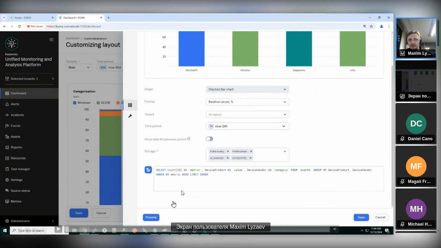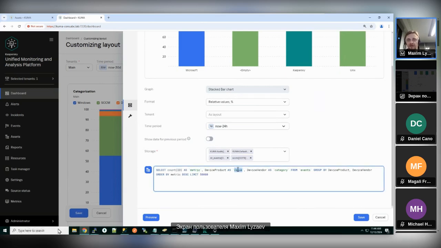And here I'm doing double grouping. I'm grouping by device vendor, and then I group by device product name. So Microsoft, and inside of this big Microsoft category, there are products. So kind of double grouping.